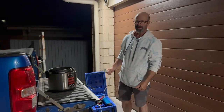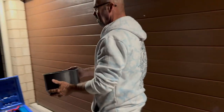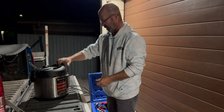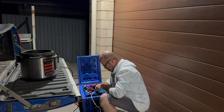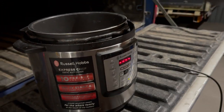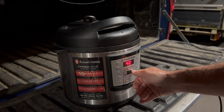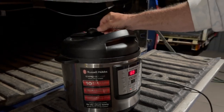Here we are outside my house, pretending we're camping — because we're not camping. I've got a beautiful marinated piece of beef here and I'm going to throw it in the pressure cooker. This is a real time test for this thing to make sure it's actually working. Take the lid off, plug it in, turn the inverter on — we've got power here. Put the lid on, set it to manual and we'll set it for an hour. That's set to do its thing, we'll come back and have a look in a minute.